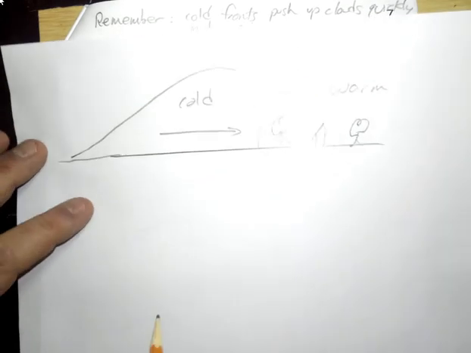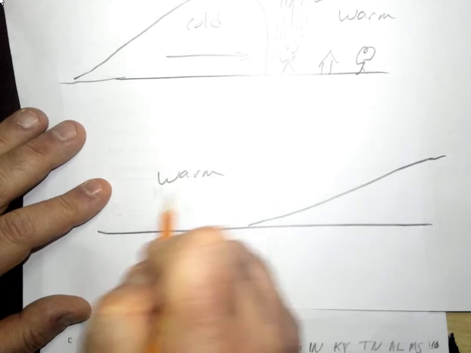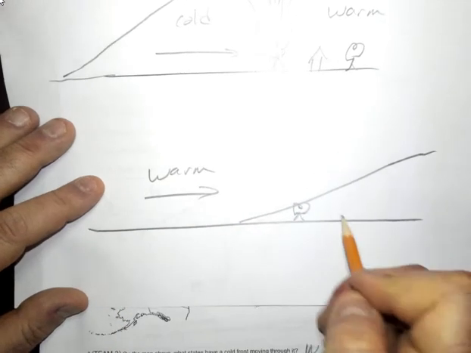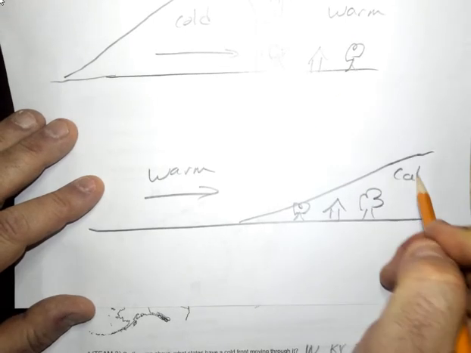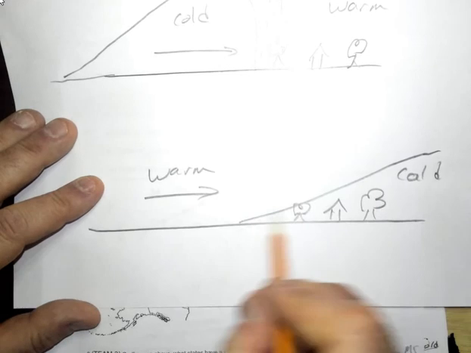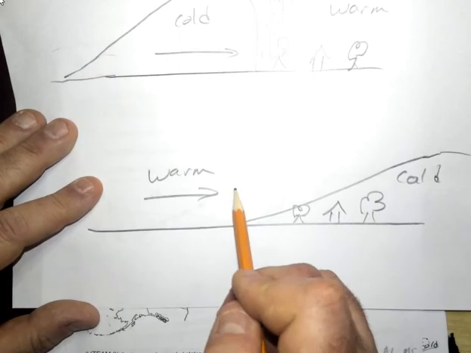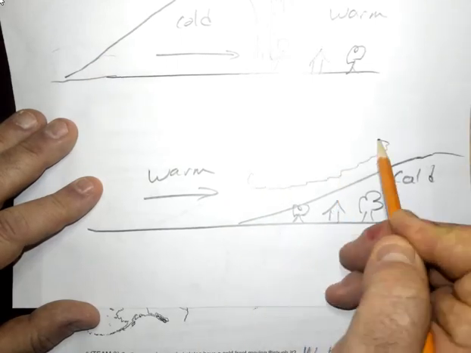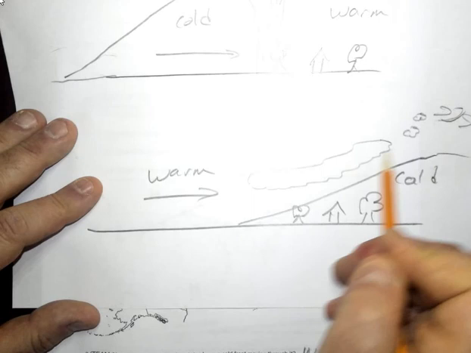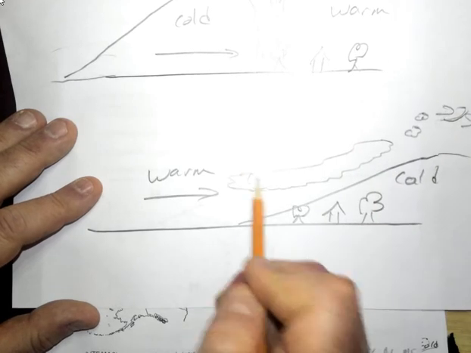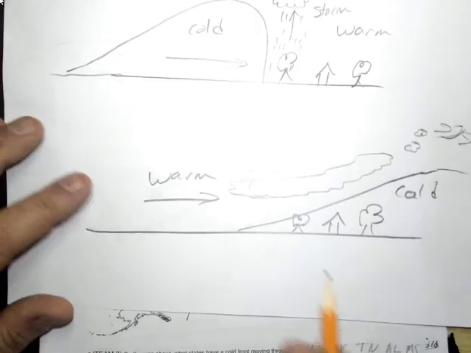Now, if we look at a warm front, that's when we have warm air moving into an area. Here's our same tree as before, the same house as before. Only this time we have the warm air moving in. We're looking at the back side of the cold front now. So it's very gradual. And so we have the clouds being formed over a larger area, and we have some wispy cirrus clouds way up here, maybe some puffy cumulus clouds. And then we have the stratus clouds that cover up the whole sky as they're gently being raised up that side. And so this results in much longer all-day rains.